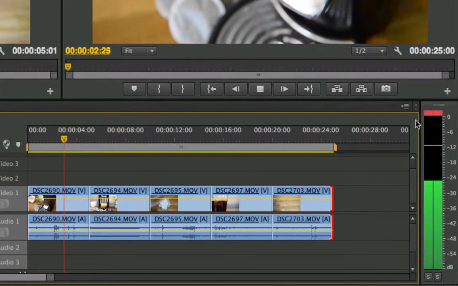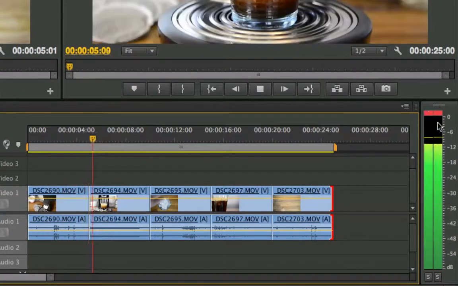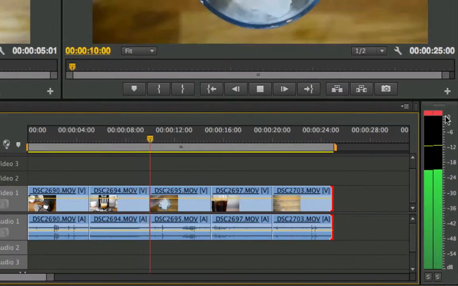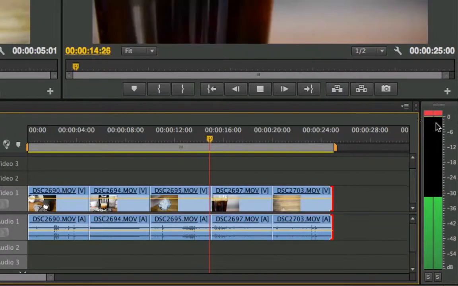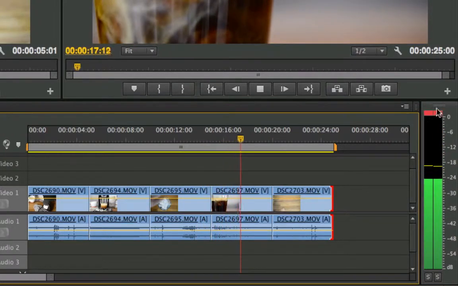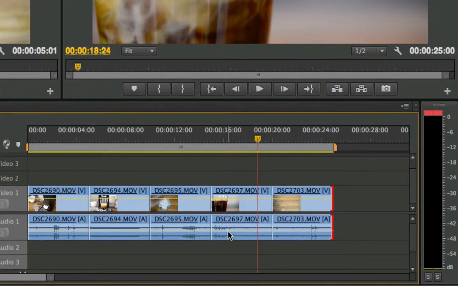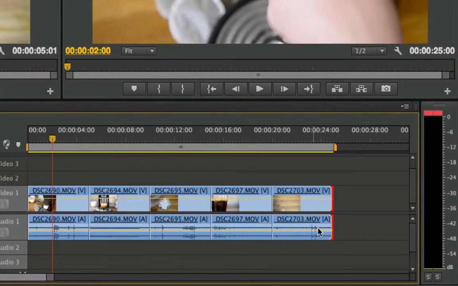What you want to be careful of is if you have a lot of audio that's hitting these red buttons up here, as that means it's clipping, and that can be a very distracting thing. Loud bangs or clicks is very common to be up here, and that's okay, but you don't want the whole audio sequence to be up in that red area. So if you do, you can go down here and you can see that when you have this yellow line that runs through your audio clip, you can always grab that yellow line and move it down to quiet the audio, or vice versa, you can grab that yellow line and raise it up to actually increase the volume.